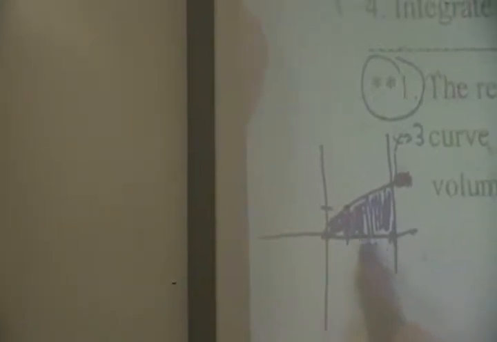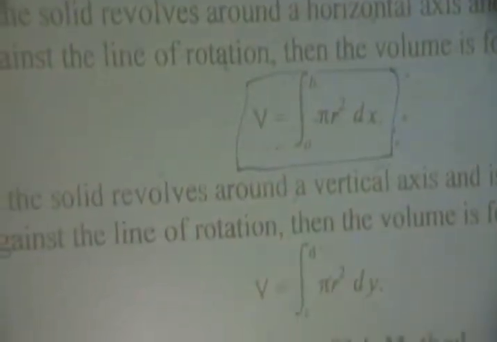We're going to rotate that about the x-axis. So we're going to go whoosh. And you might notice that the shaded region is flush up against the x-axis, all the way from the lower limit to the upper limit. So disk method will apply, and we will want to use this formula for disk method because this will be with respect to x, right?